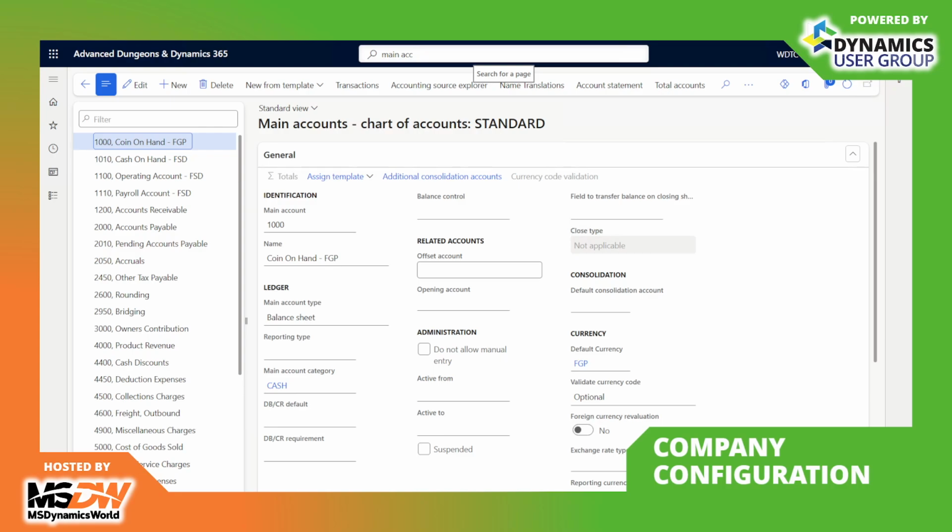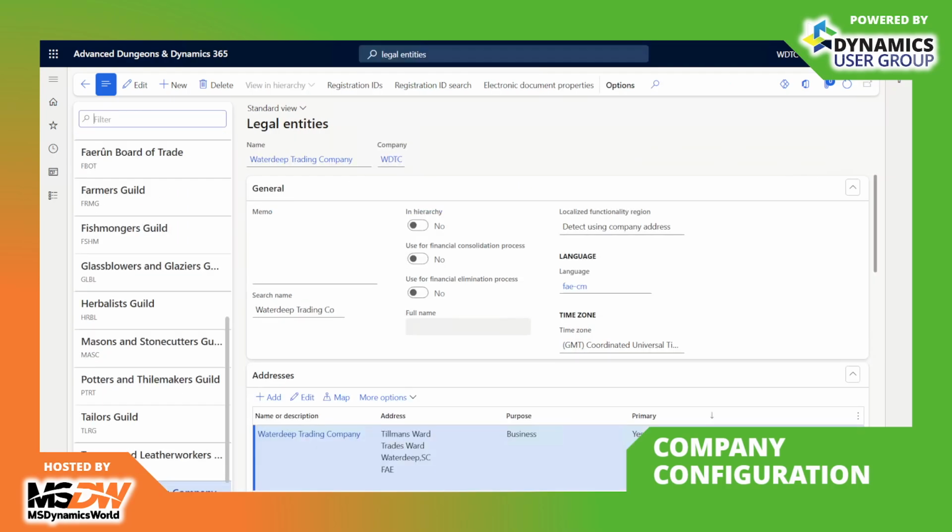For example, like a chart of accounts. Now, we don't want to go out and use the standard chart of accounts because those are Earth-based, and so they've got US dollars, they've got like Canadian dollars, Russian dollars, and so forth. And we want to set up some of that information ourselves.